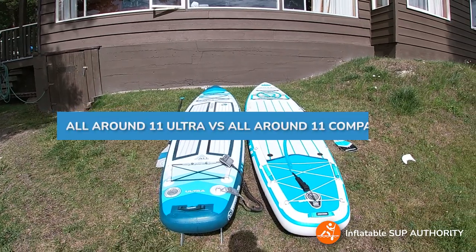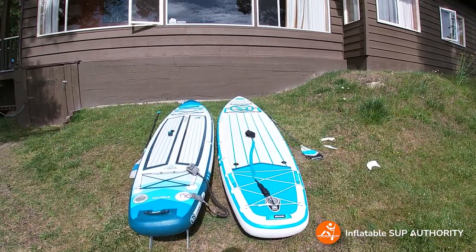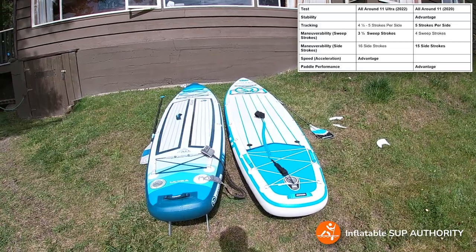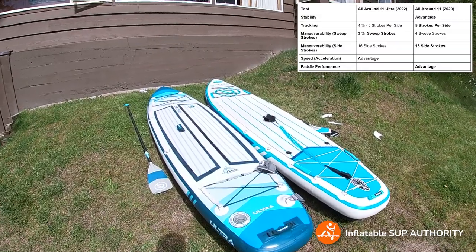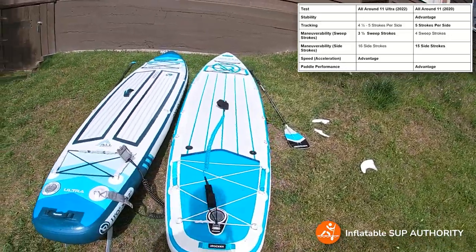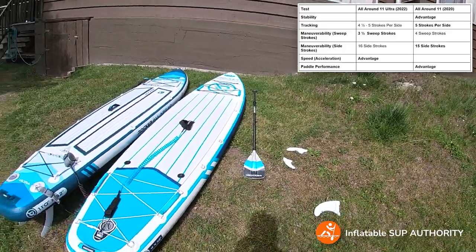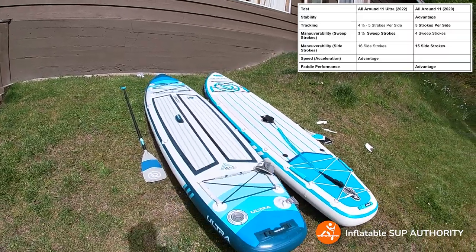So what are the main differences between the iRocker All-Around 11 Ultra and the All-Around 11? Well, some of the biggest on-water performance differences I found: the All-Around 11 Ultra felt just a tiny bit less stable, but it was more lightweight, which means you can paddle a little bit quicker. You can get that acceleration just a bit more. But what I did like about the All-Around 11 Classic is that it definitely felt like a bit more of a stable board. I also like the paddle that the Classic comes with. It's a little bit more solid, as opposed to the All-Around 11 Ultra, which has a bit of bend whenever you are trying to paddle at a little bit more vigorous speed.